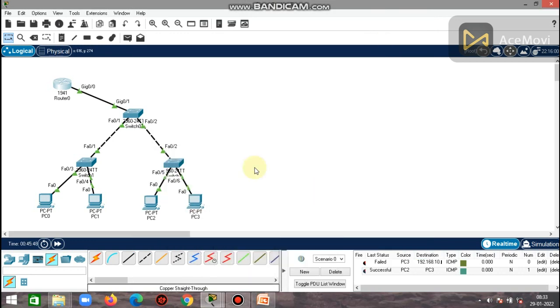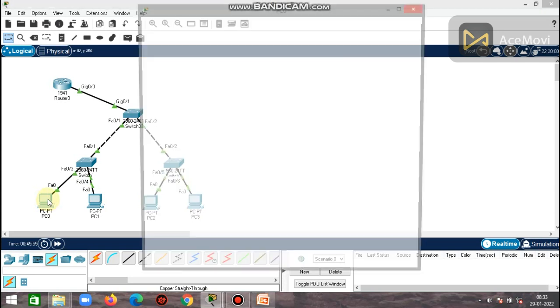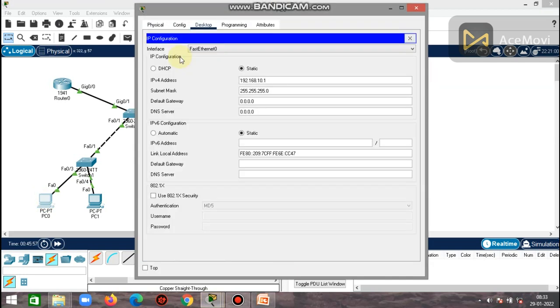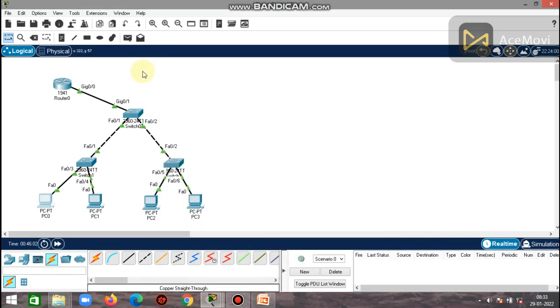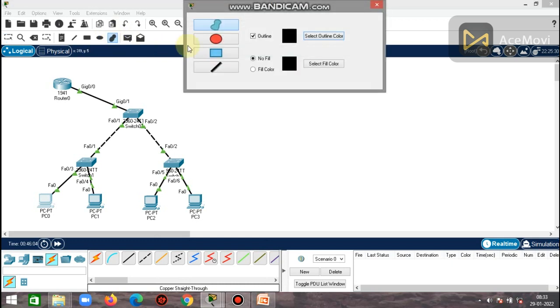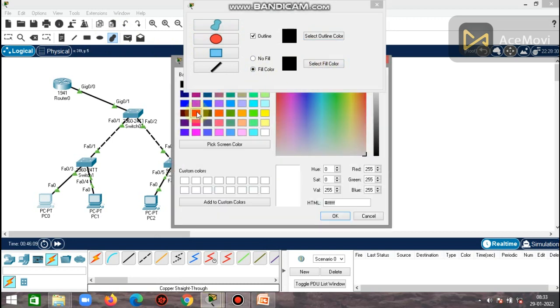So to start checking for packet transfer, we have to make sure that all the PCs have been assigned a proper gateway, because we tend to generally miss out the gateway. So let me indicate the VLANs with colors.